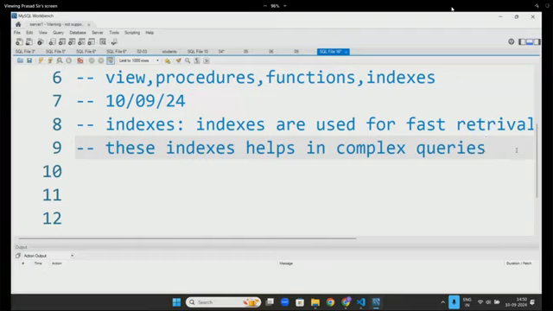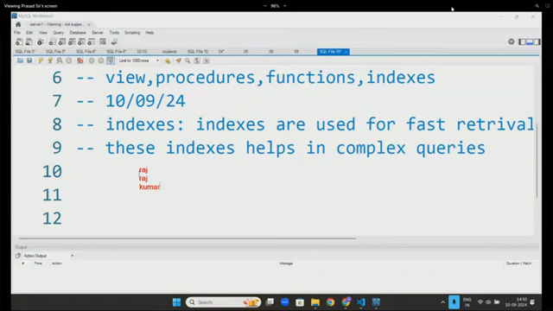So indexes also are like IDs. For example, imagine I have some names in my database. I have 3 names.